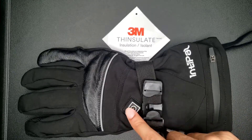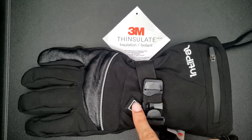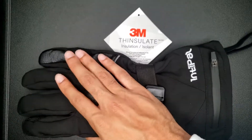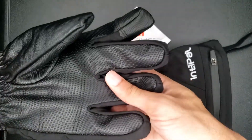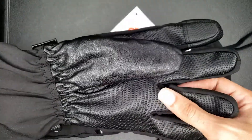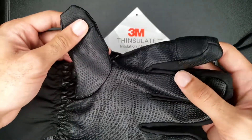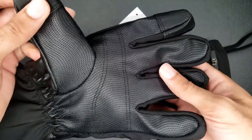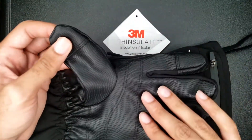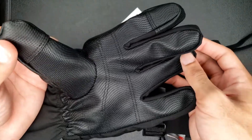Right here you hold it, you can turn it on and then adjust the different power settings — we're going to get into that. Right here you just have your leather, nice and smooth. On the inside, this is something that really separates these heated gloves from others on the market. A lot of gloves are heated and warm and toasty, but this technology right here is the 3M insulation. And you can actually use the touchscreen and still use your devices.